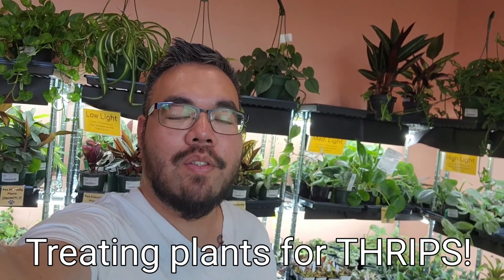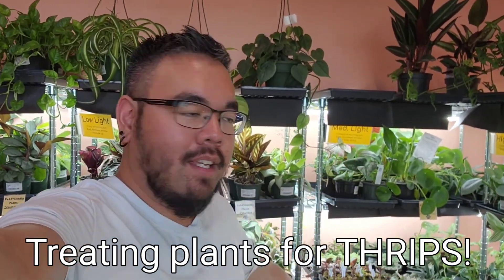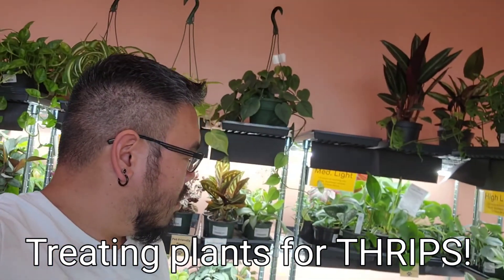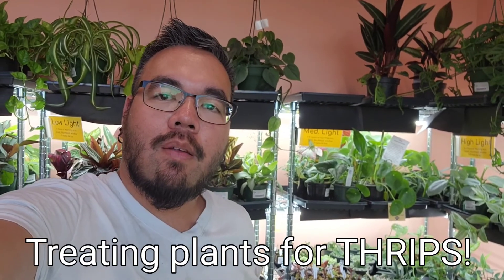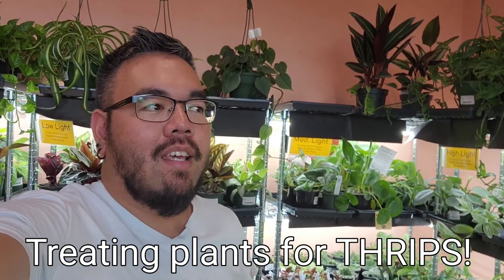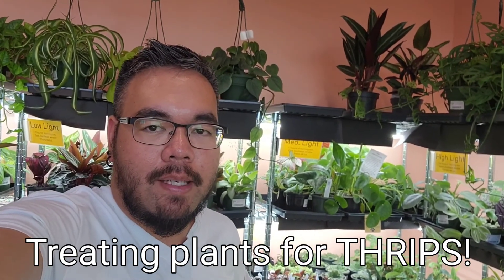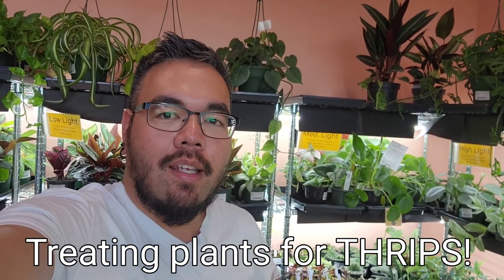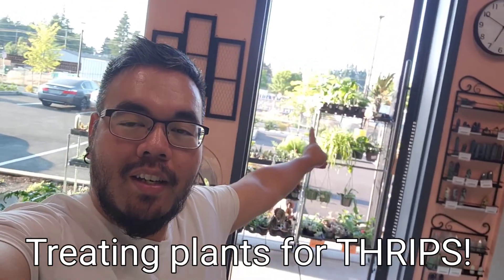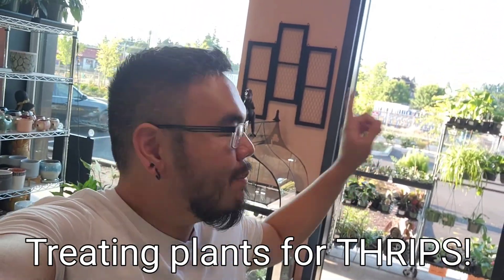The next step, other than isolating that single plant, is to spray everything down with spinosad. I'll be doing that for two to three weeks or so. Just because one plant has it doesn't mean all the other plants will — sometimes pests can be a little choosy about what they want to eat. Some are more specific to the texture or species of plant, but it's always a good idea to treat the general area. And unfortunately, if a window or door is open, any pests can come right in — not just here specifically, but just in general.